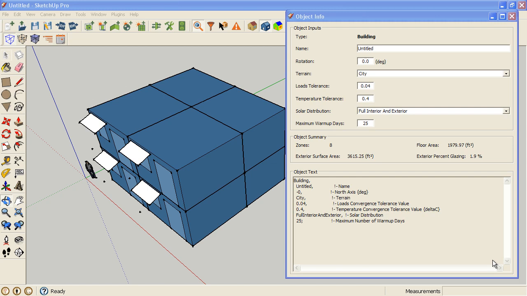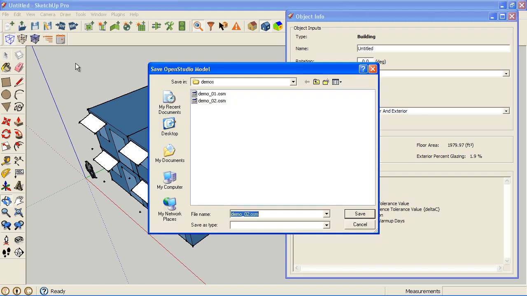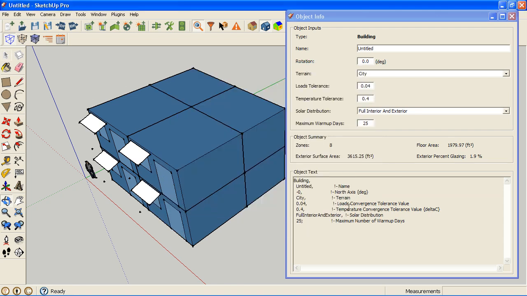Okay, so for this video, we're going to continue to talk about constructions, and I'm going to do something here I haven't shown you yet, but I like to do a lot. In this case, I'm going to save my file, and then I'm going to go to Save As, and I'm going to give it a new name. It's just a good practice if you're making a lot of changes to save various versions of your model, so you can always go back to the other ones.